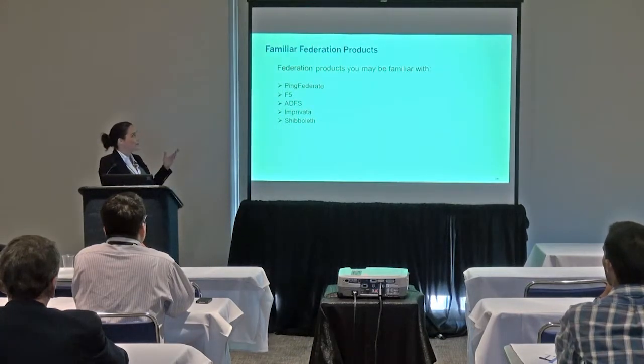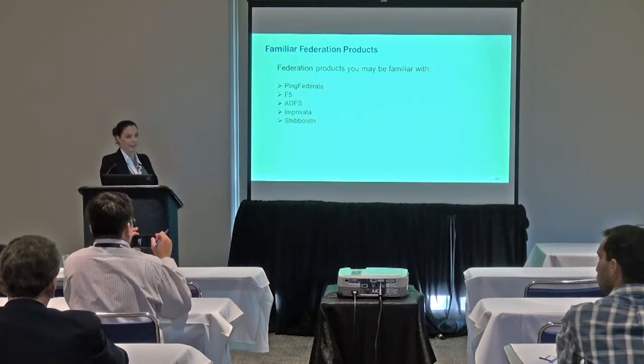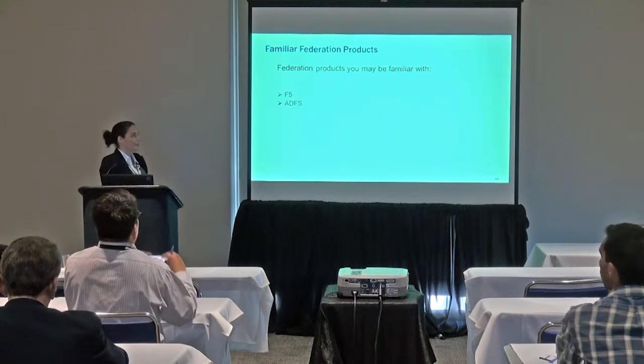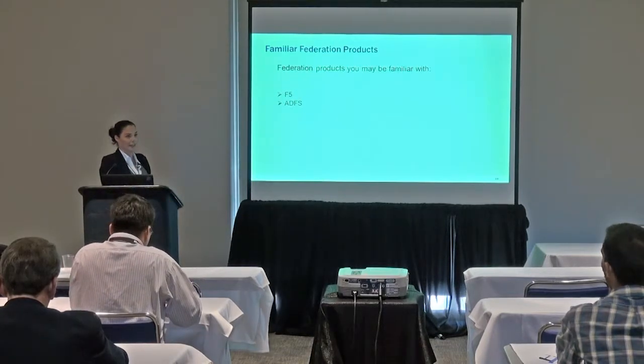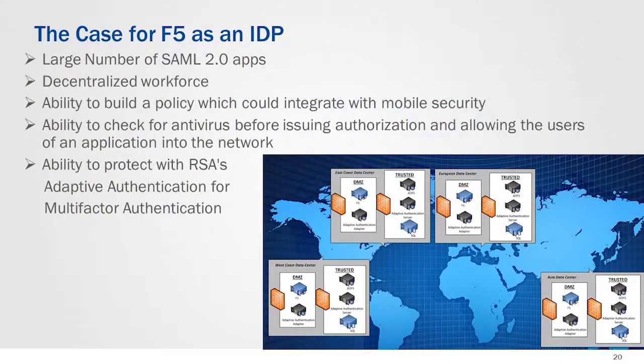All right. So some familiar Federation products here. You will probably be familiar with Ping Federate, F5, ADFS, Tamvada, Shibboleth. They're some of the more common ones that I run across out in the field. Now, the ones that we're going to talk about today are going to be F5 and ADFS for the purposes of this demonstration.